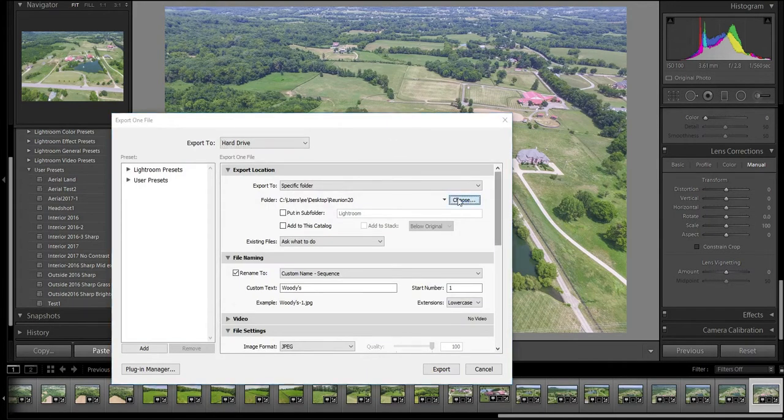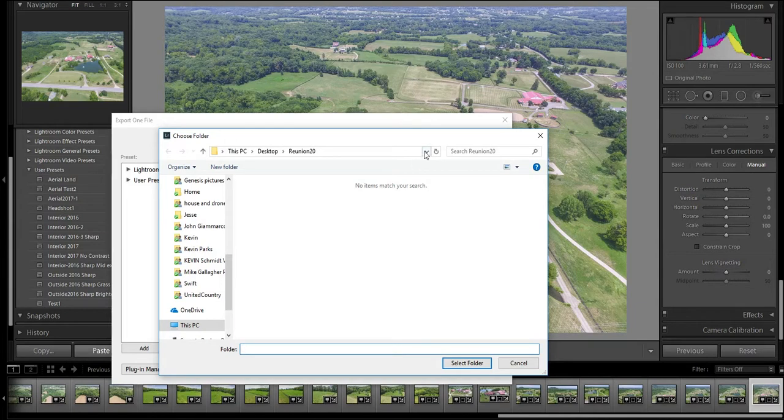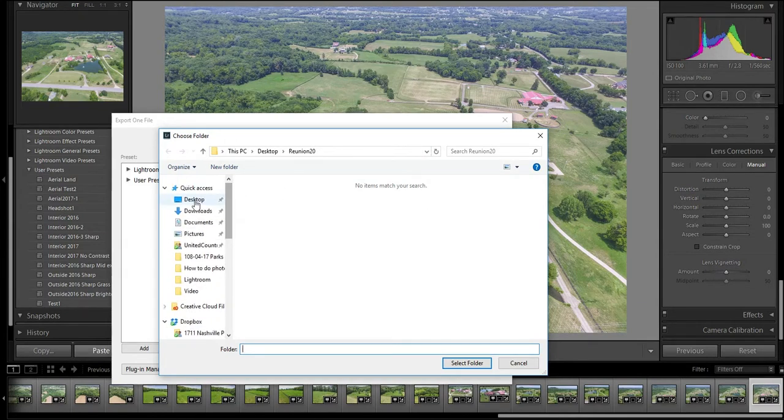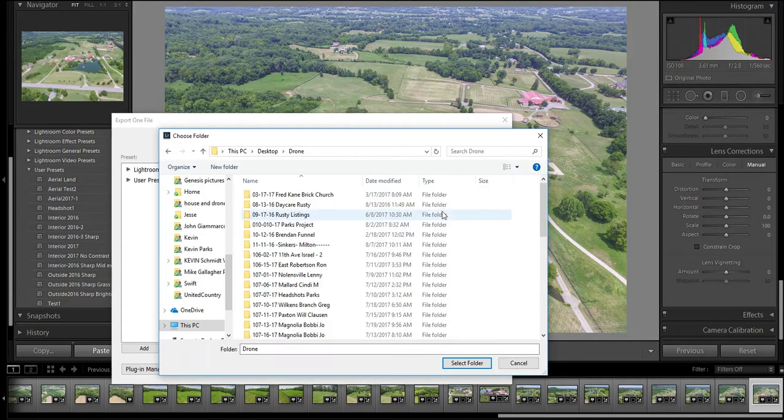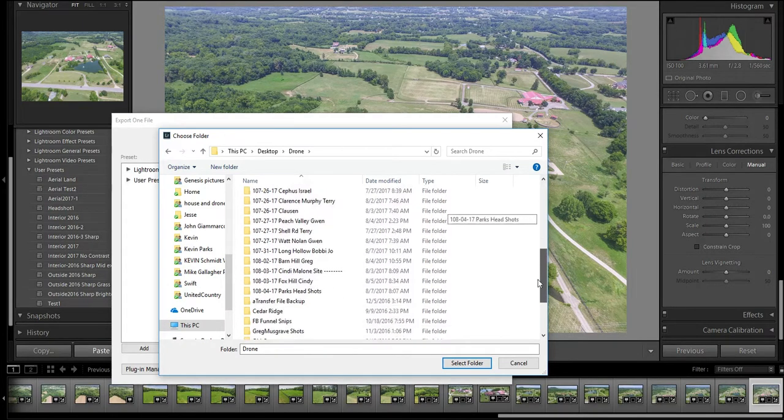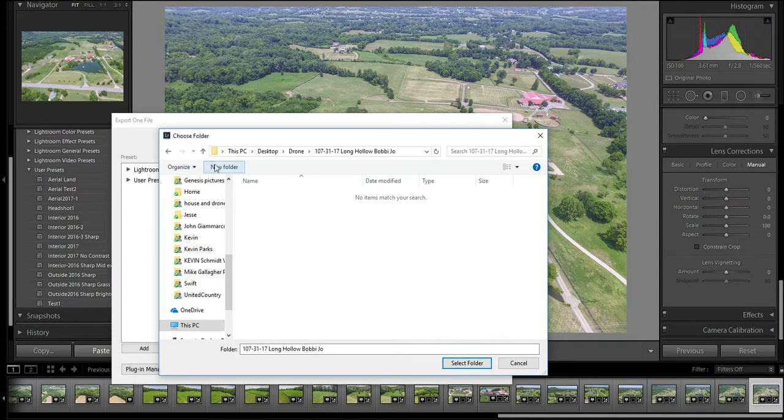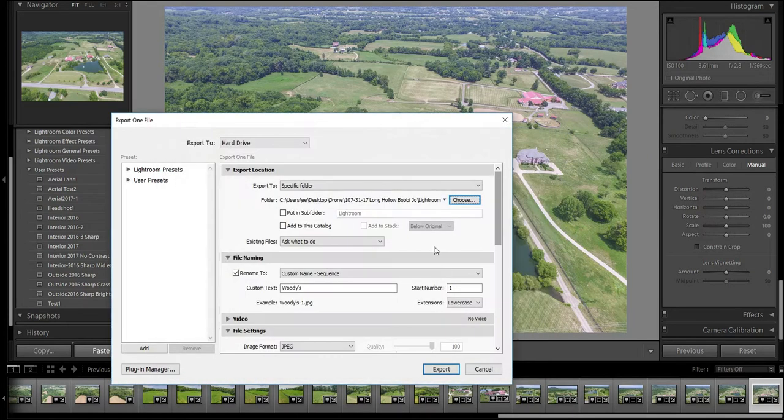So I'm going to find the folder for this, create my Lightroom folder, select it, and make sure that the name is correct.